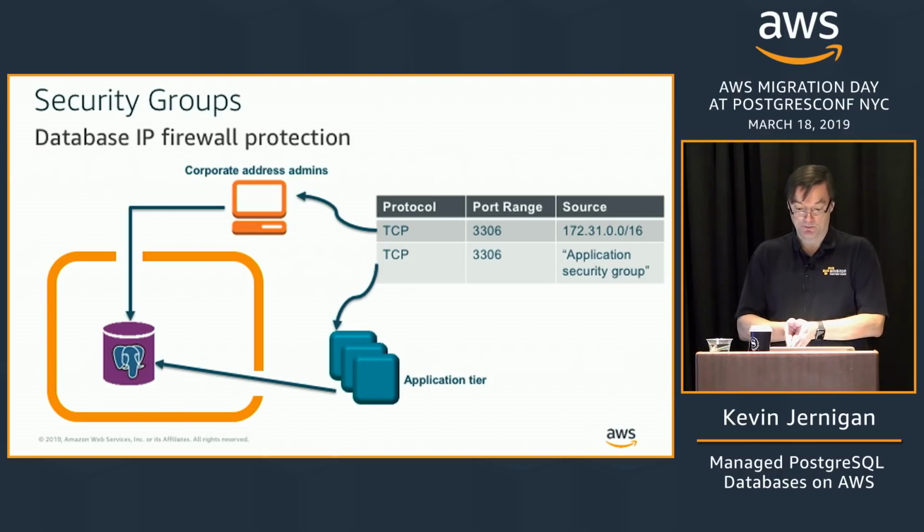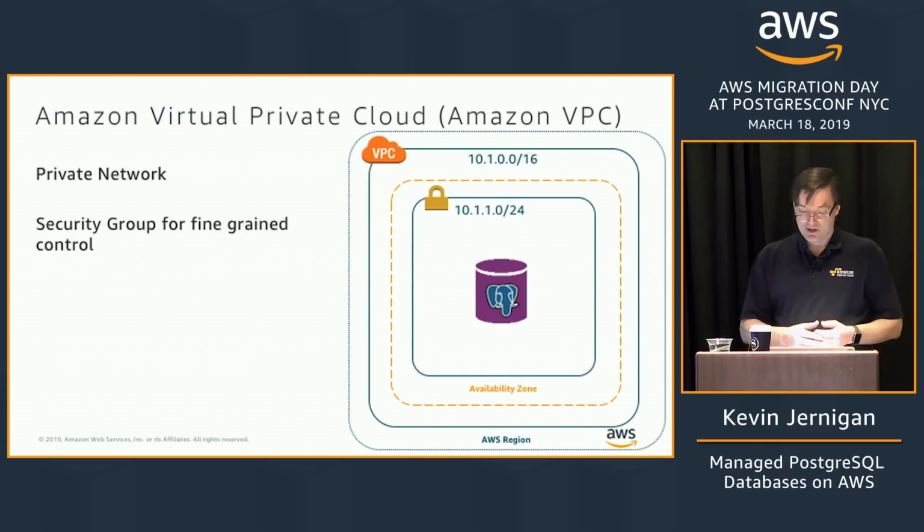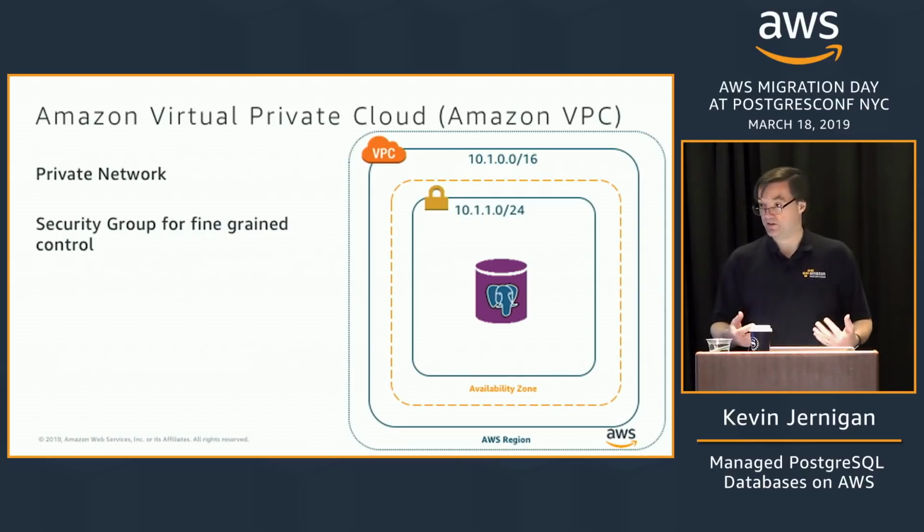First thing is security groups. So it's easy to install an RDS database instance and make it publicly accessible. You can use security groups to lock it down, but it's easy to make a misconfiguration, a configuration mistake that will expose your database to a wider audience than you want. And so, you probably don't want to actually make your database fully publicly accessible. So you can use security groups combined with virtual private cloud, with VPC, to really protect your database. VPC allows you to put your database in a private address space. It also allows you to carve out different subnets within your address space to further segment and isolate your application components, including your database.